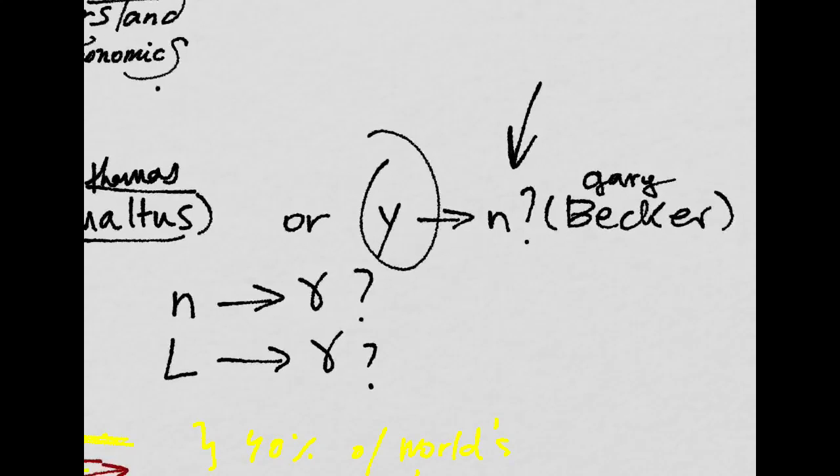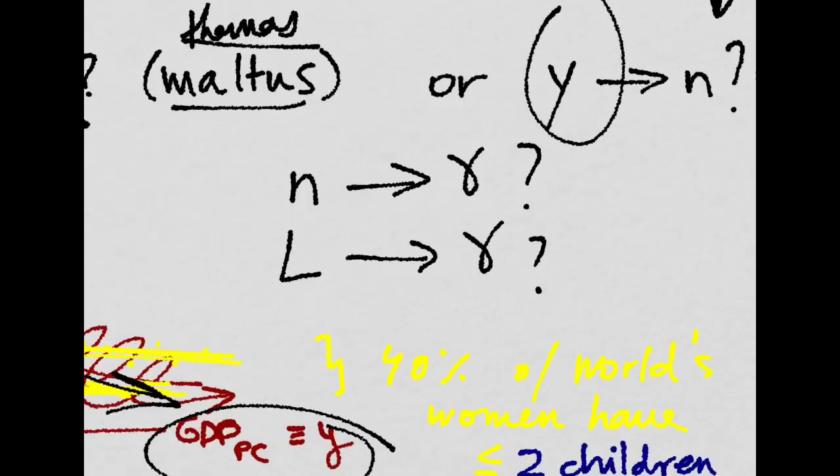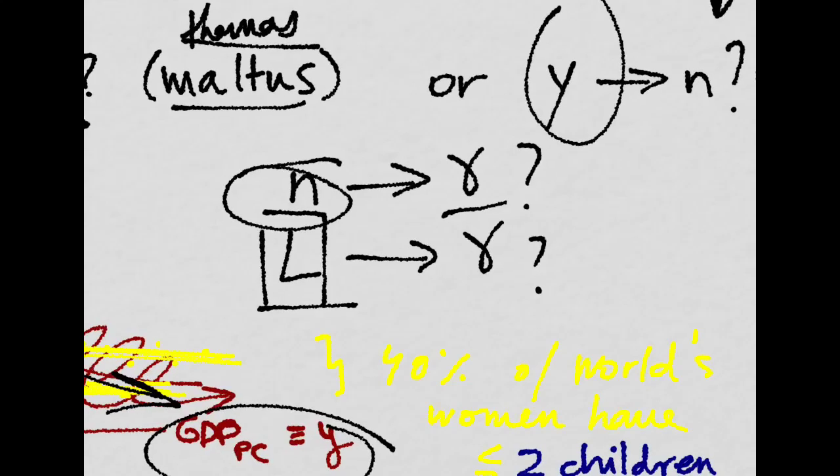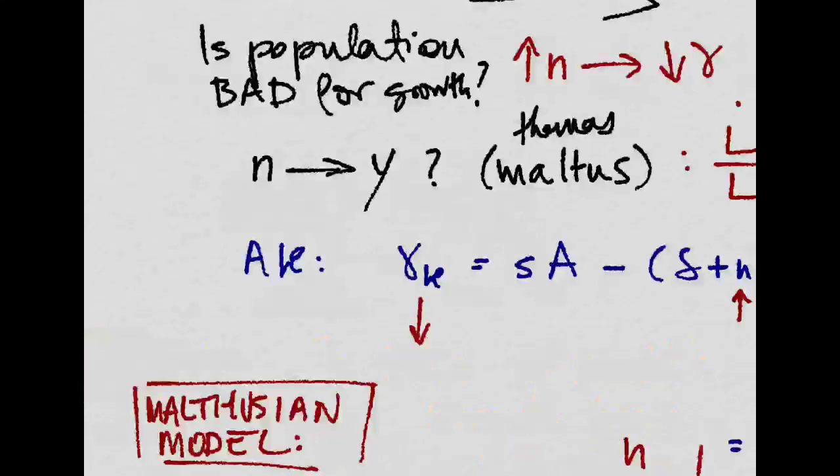Population growth to decline. So fertility is being reduced because people get richer. So this would be more like the Gary Becker approach. And ultimately, that's this population growth effect on economic growth, or the scale of the population affecting economic growth. Those would be some of the questions we would be asking.